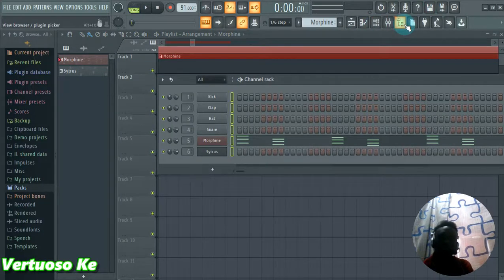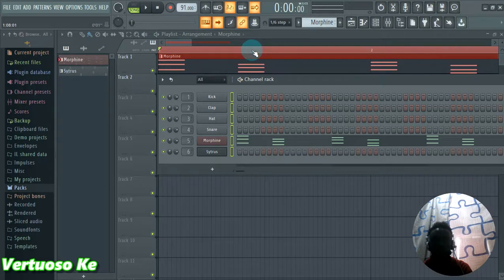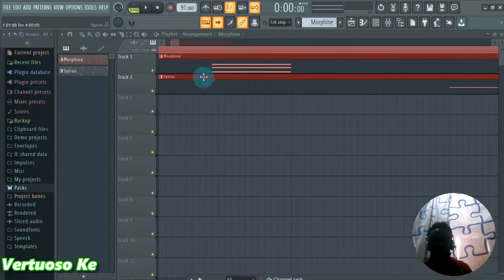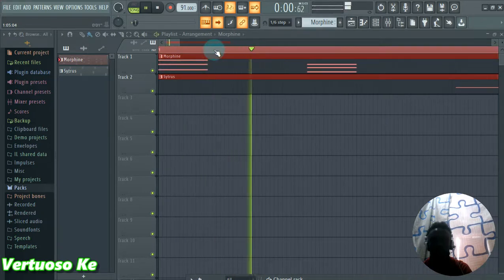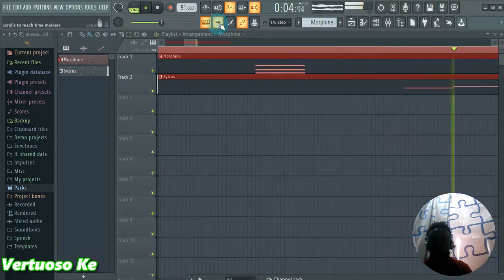What other thing am I going to show you? Maybe you can click this icon to make your window follow. Maybe you enlarge this and then you want it to follow every step. The moment I remove it, it will stop, but the moment I click it, it will start following.